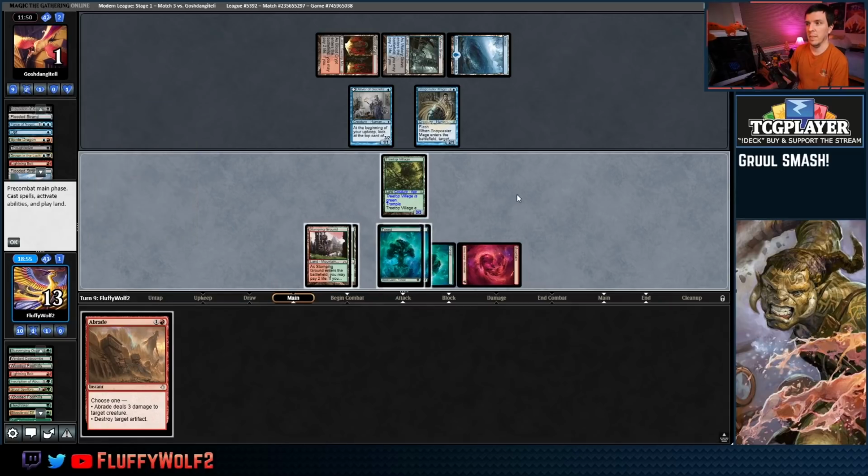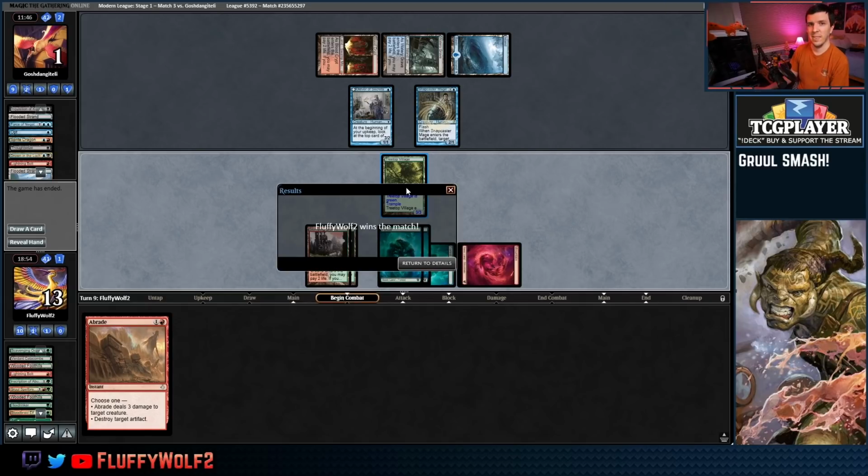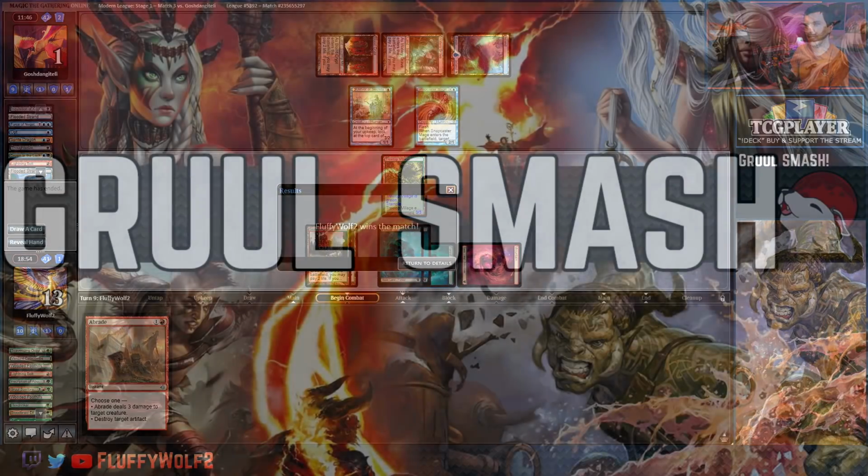Should be game here. Treetop Village in for 3 with trample. Opponent at 1. Gruul Aggro. Smash. That's a 3-0 so far. Now, we've been on the play every time. A little nervous. If we don't get that play, what happens? Match 4 next.